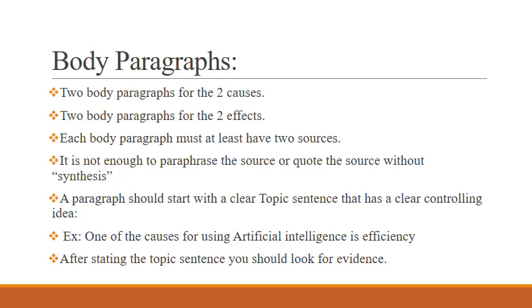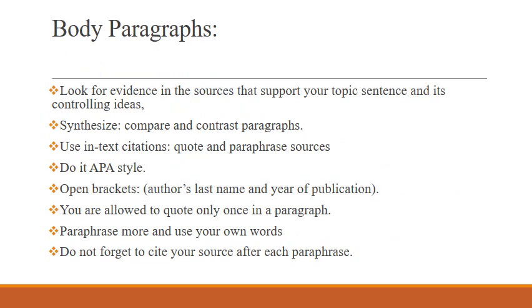The first sentence of the body paragraph is the topic sentence, which contains the full idea of the paragraph. For example, one of the causes of using artificial intelligence is efficiency. This is the cause. After stating the topic sentence, you should look for this idea in your sources. Look for the evidence in your source that supports this idea. Why did you say that efficiency is one of the causes of using artificial intelligence? This idea is what you want to support.